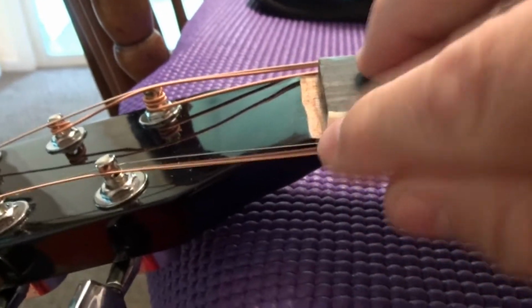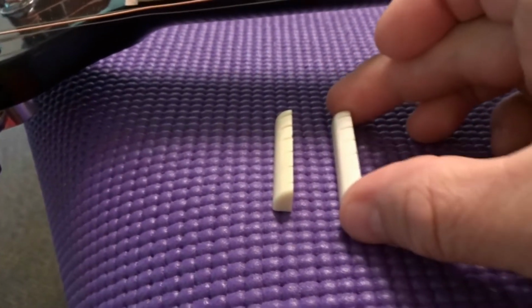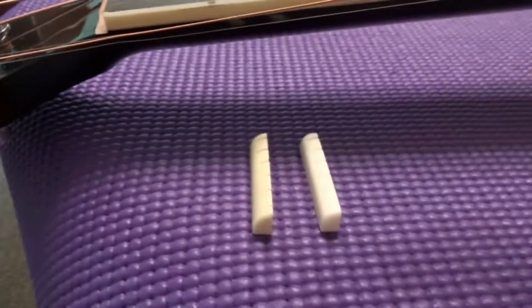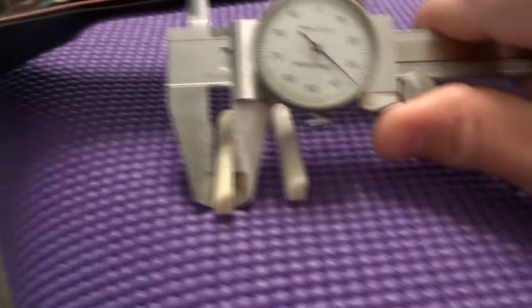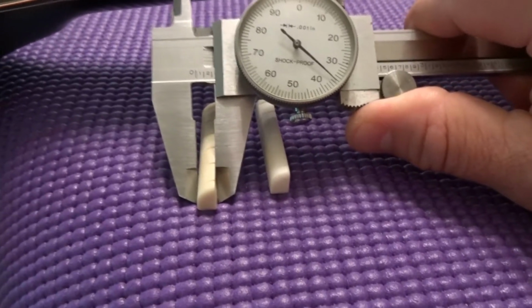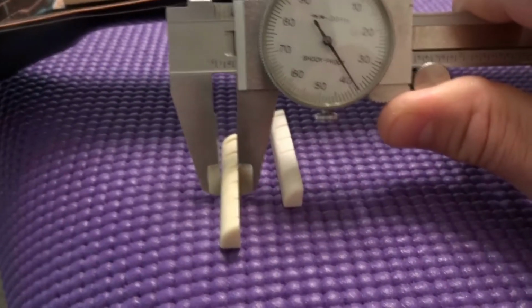The next thing you want to do is take your old guitar nut and your new guitar nut, and you're going to want to take a measurement. You're going to take your caliper, you're going to mic it here, which this one happens to be 235 thousandths of an inch. And then you're going to take it and mic it there in the middle.